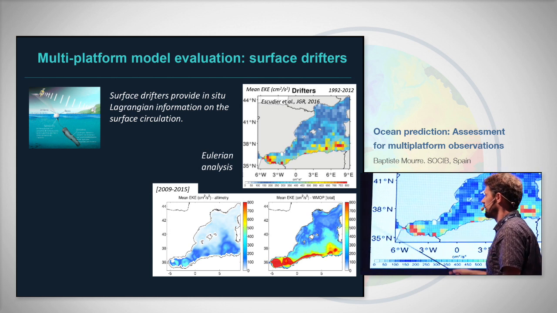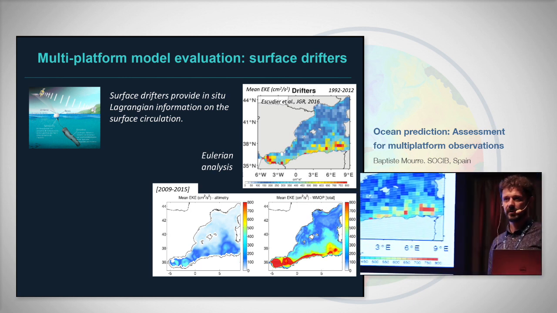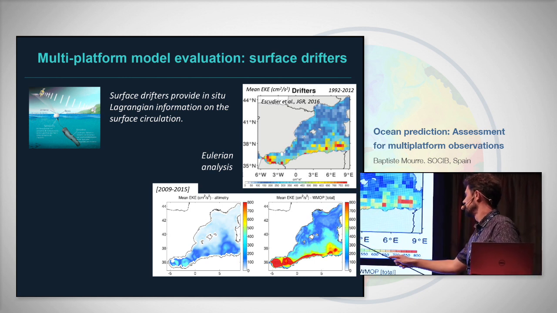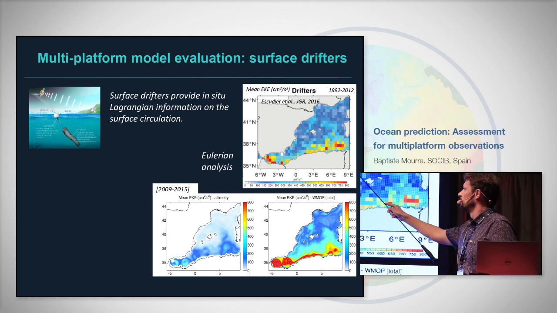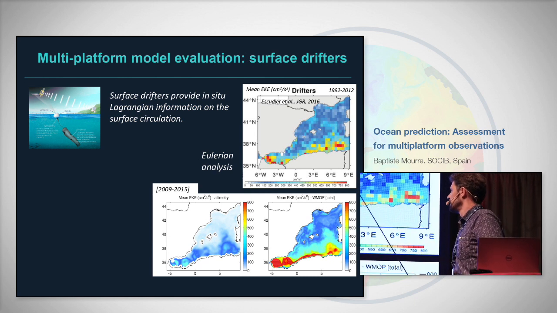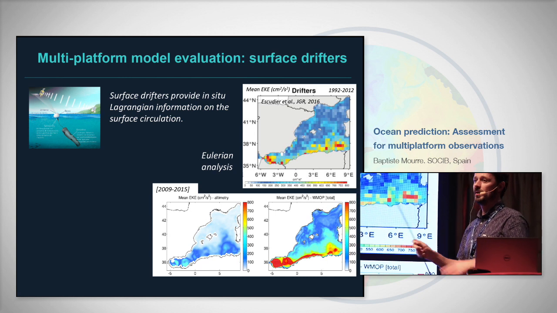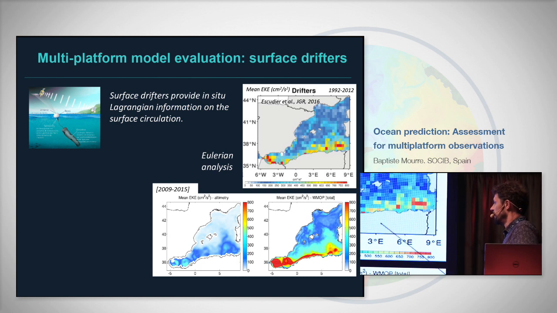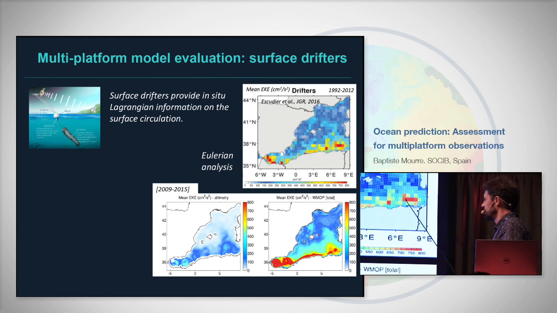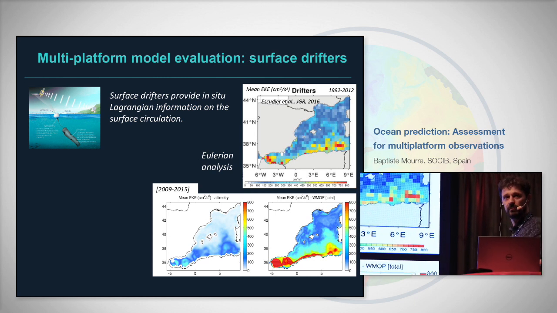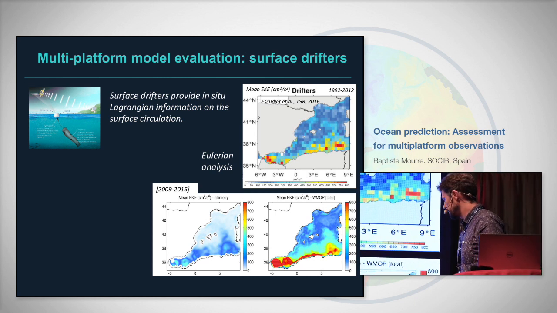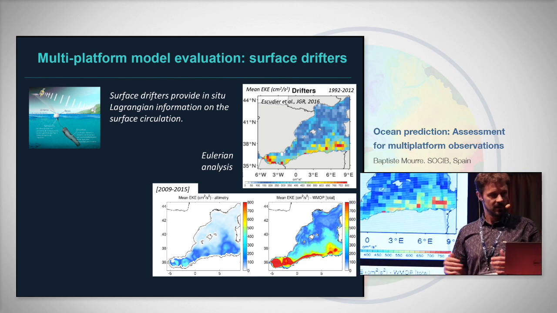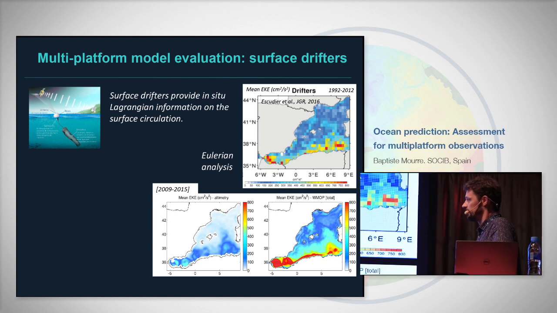But if you have sufficient data, you can also analyze this in an Eulerian framework by boxes and taking the mean, for instance, in each box, and you can even compute the kinetic energy. So it was an estimation of eddy kinetic energy in the basin from the 20-year drifter data, and you see that you get numbers that are quite closer to what you have with the full model, the estimation I provided you at the beginning, and much more than the altimetry. So it's a complementary evaluation of the realism of your variability here.